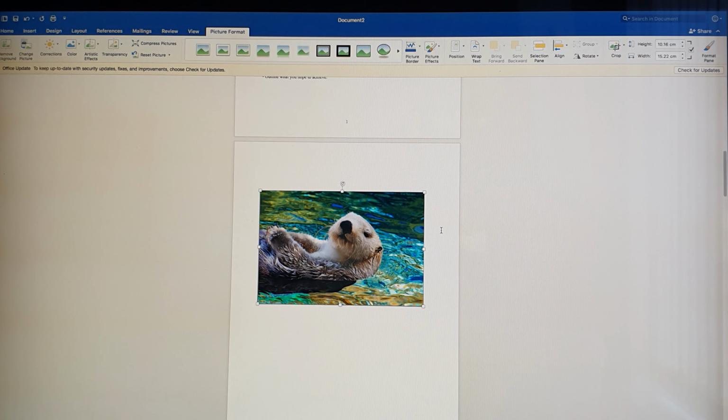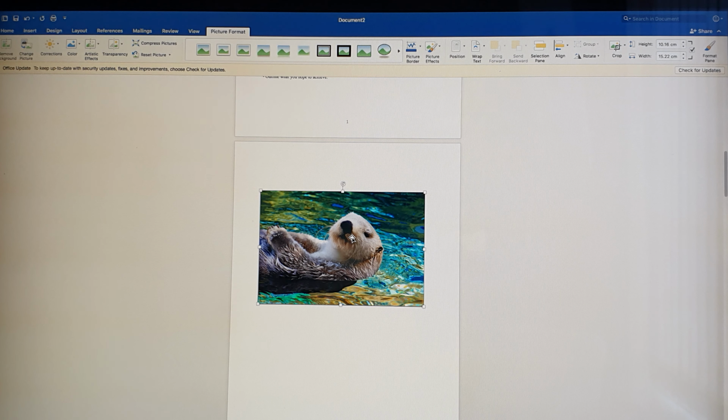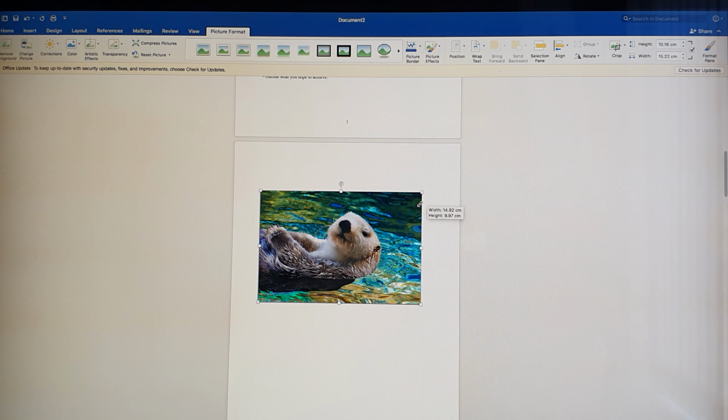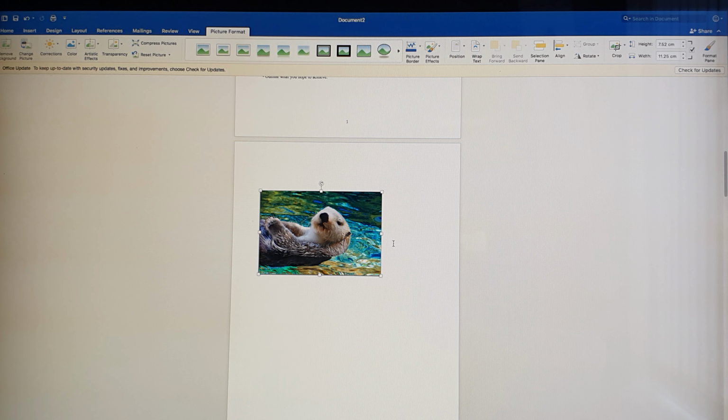Now if you want to resize your picture, you can see when you click on the picture, that's how you select your picture if you want to make any changes. Once selected, you can place your mouse there, don't click, and once you see these double arrows, just click, don't release, and slide down to make it small.